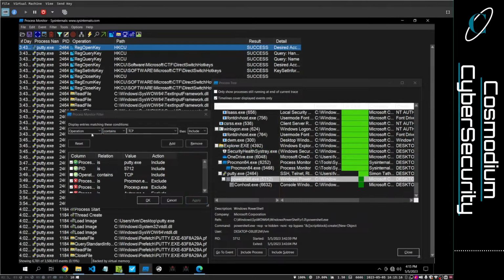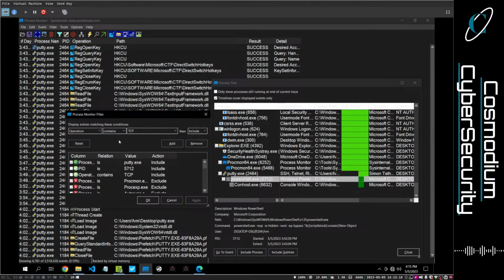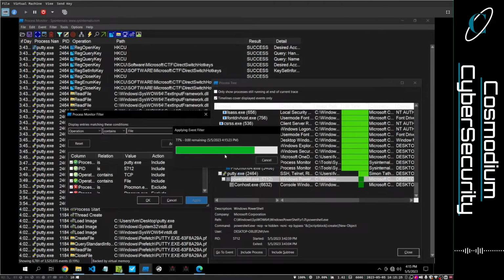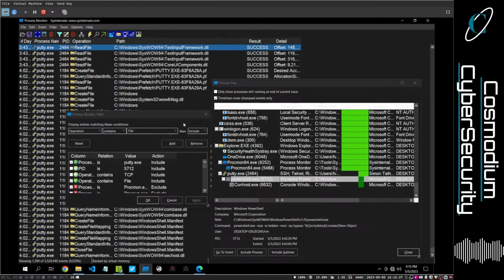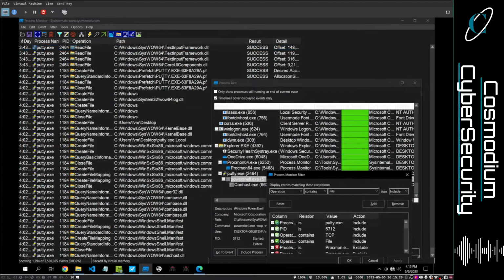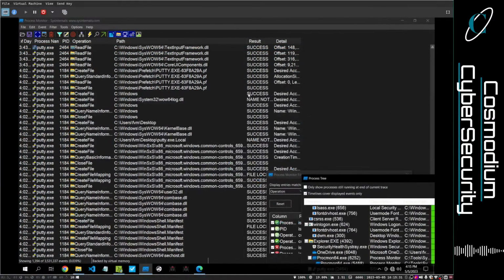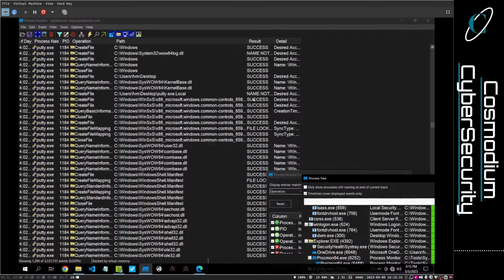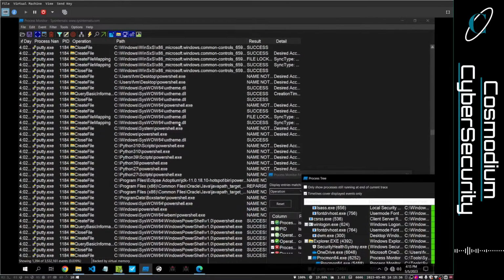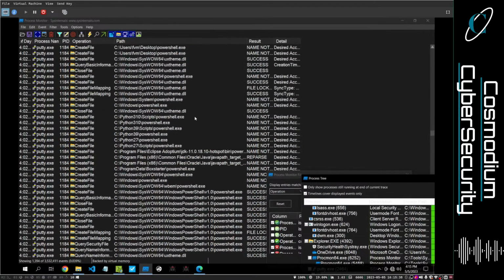Take your time. And then what we can do is I'll just quickly see the file operations and see if there's anything that's worth looking at, like if they created any files. But I honestly don't think there's going to be anything crazy in here. Of course, the PowerShell.exe stuff.